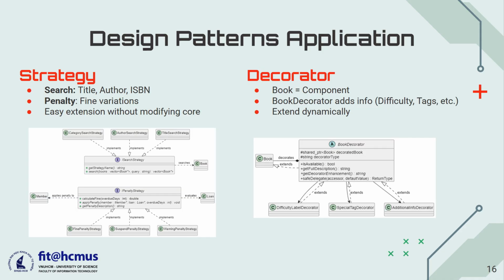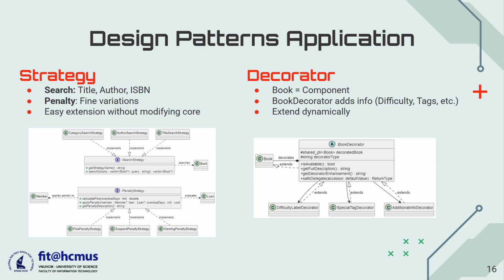Next is the strategy pattern. The strategy pattern defines a family of algorithms, encapsulates each one, and makes them interchangeable. It lets the algorithm vary independently from the client that uses it. This is useful when you have multiple ways to perform a task and want to choose one at runtime.